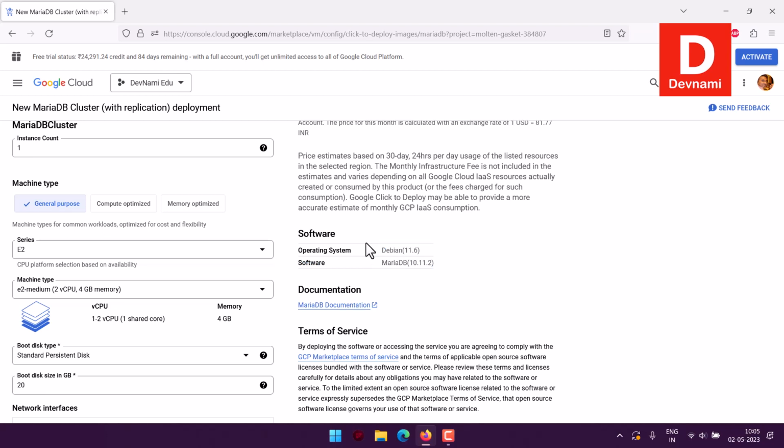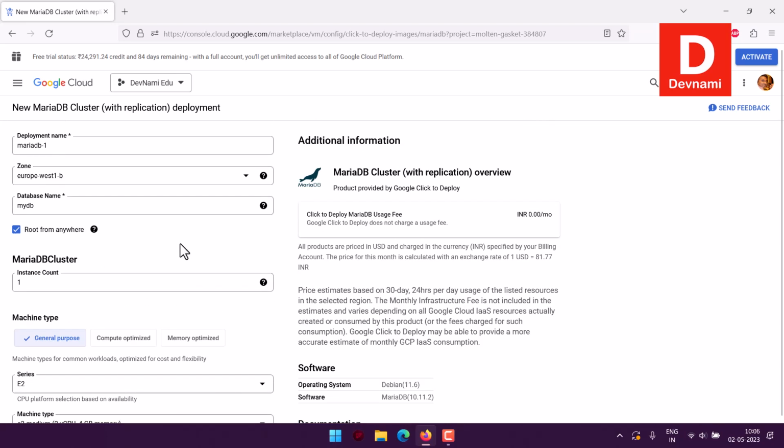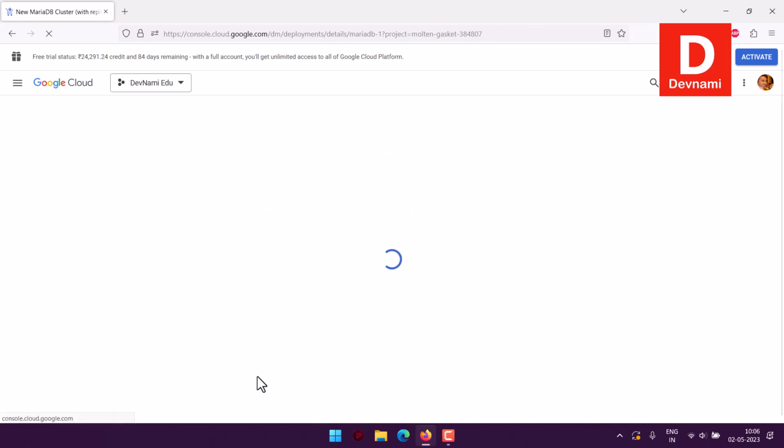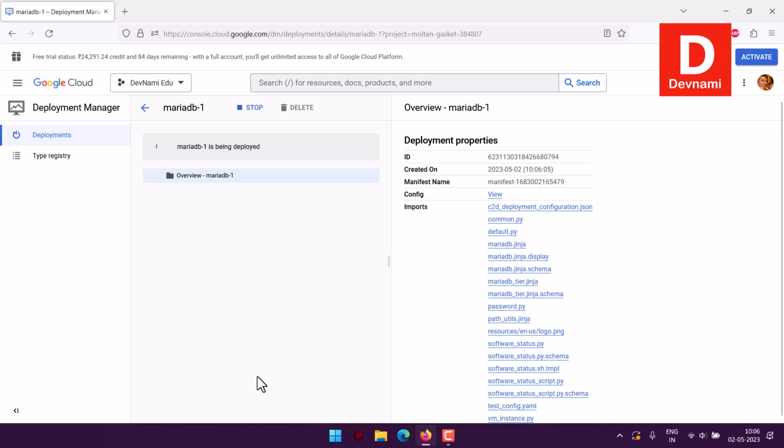You could be on Debian 19 or 20 in the near future if you are seeing this, or alternatively there will be MariaDB's total overall, and this installer could also change based on how we select things, right? So first thing we will do is deploy this instance, then we will take a look at a variety of configurations and options that we can explore, right?